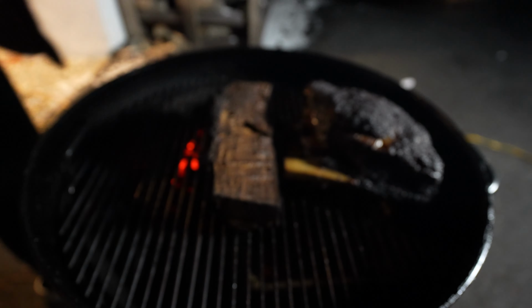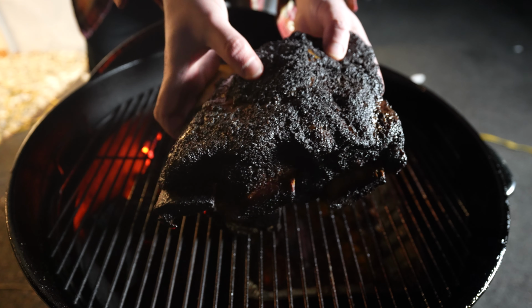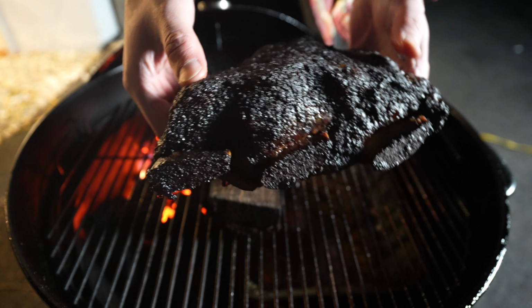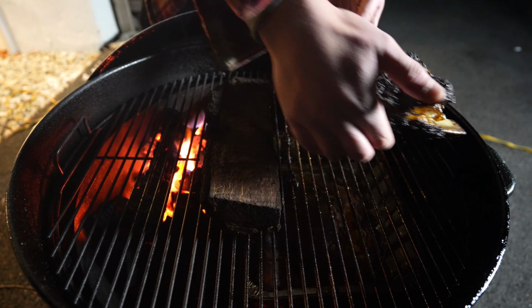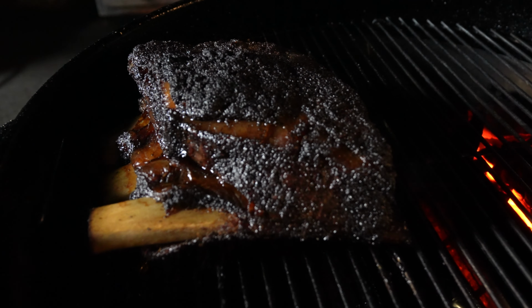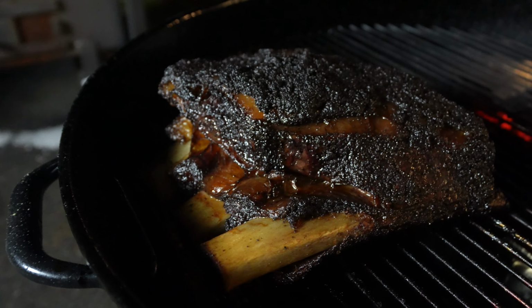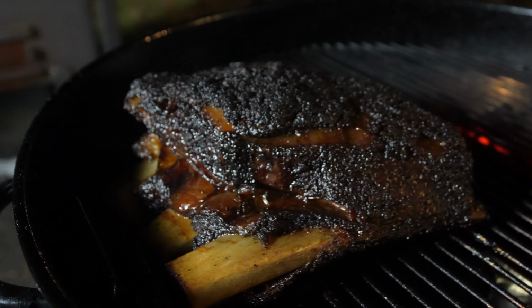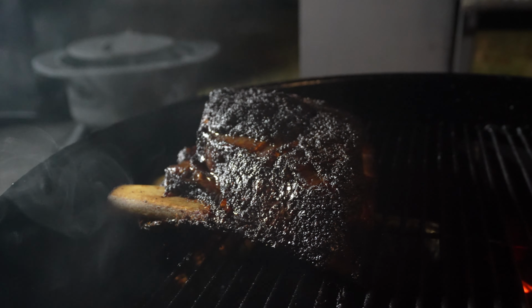So let's hurry up and take a look at these beef ribs. Here's this beautiful rack of beef ribs, and if you can see, it's getting pretty squishy on top. Still really firm towards the edges of these bones though. Great pullback. Let's rotate them once again. And I'm gonna remove the blocking log, but hopefully you guys can see the beautiful bark that we've built up, and you can see how yellow that fat is, which means we're getting some great fat render. Now all we need is a little more pullback at the front of these bones, and we should be good to pull these.